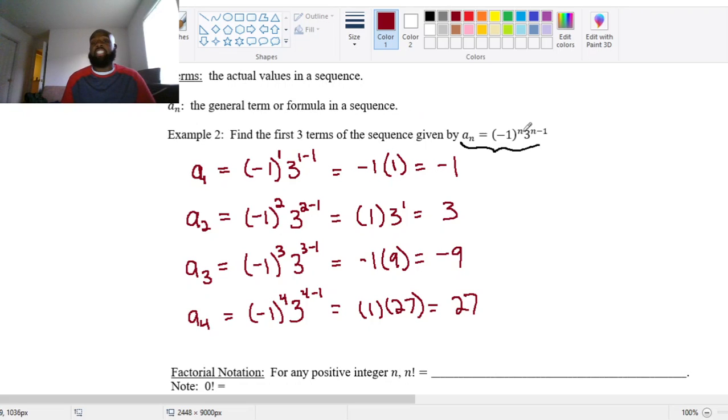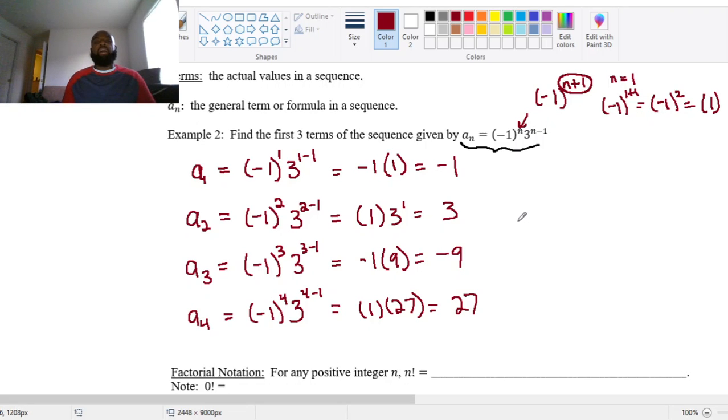Now, sometimes we can adjust this so that our first term is not a negative, right? So since our first term is 1, when I plug in 1 here for n, I'm going to have negative 1 to the first power, which is negative. Sometimes we can make this a negative 1 to the n plus 1, right? And then that way, when we plug in n equals 1, we get negative 1 to the 1 plus 1, which is negative 1 squared, which is a positive 1. So if I wanted to start out being positive, I can make that exponent on the negative 1 n plus 1. But if I wanted to start out being negative, I can just have that exponent being n here.